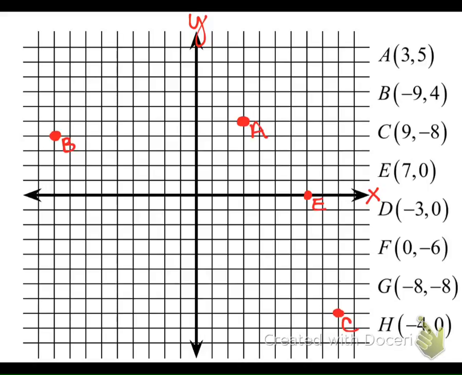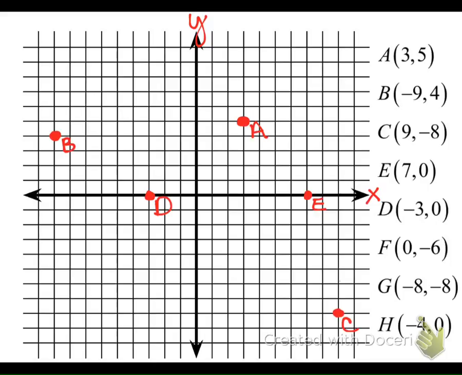All right, D, to you, Devante. So where do I start? And then what do I do? I always do my x-axis first. So my x is -3. My x runs left to right. So if it's -3, am I going to go left or right? Left. How many spots? 1, 2. And then what about for my y? Stay there because it's a 0, and I label that D.